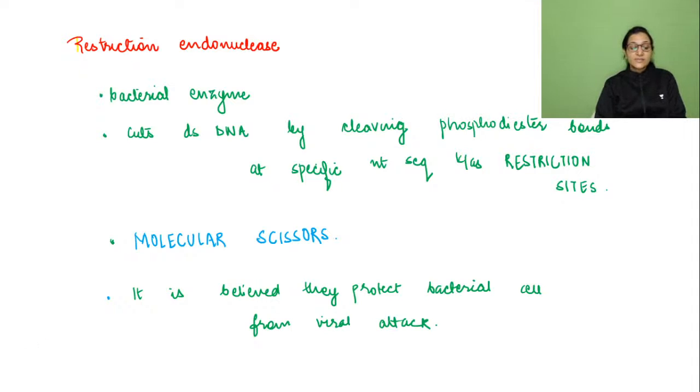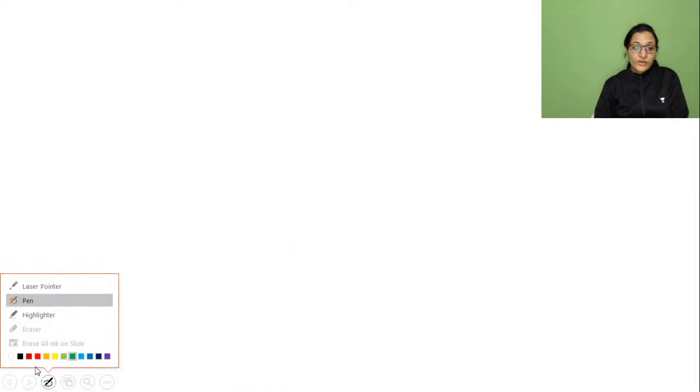The existence of restriction enzyme was first postulated by W. Arber, who noticed that whenever viral DNA of a bacteriophage tries to enter the host bacterium, it is soon cut down into very small pieces. That is why he theorized the presence of restriction enzyme. In 1970, Hamilton Smith and his co-workers were successful in isolating the restriction enzyme from the bacterium Haemophilus influenzae. So there are two scientists to whom the credit goes: W. Arber and Hamilton Smith.